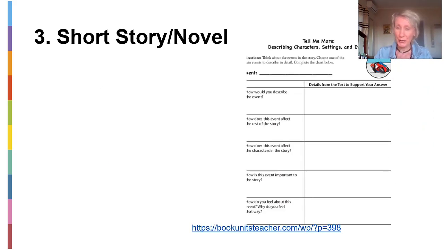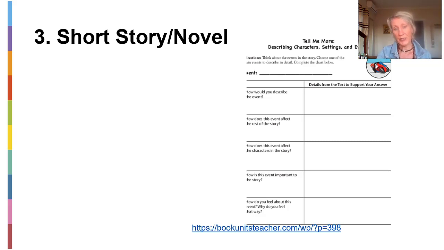Right, we're going to go on to the short story, a novel. We basically looked at practical criticism, and we looked at the different sections of the novel, from the plot to the setting, to the climax, to the denouement, to the resolution, and so on. So if you are doing this kind of work with a short story, it's also nice to have a worksheet where you can look at the characters, the setting, and the events, and you could have a whole lot of questions going down the side, and groups could get together to complete these questions.